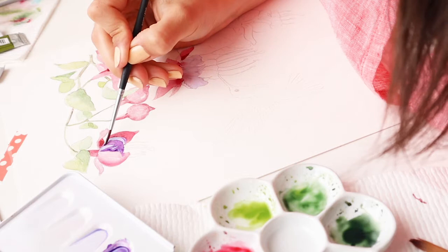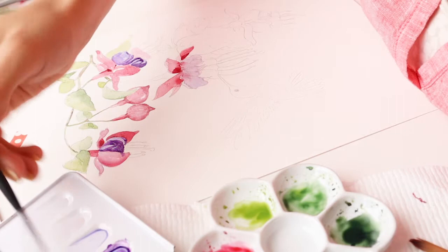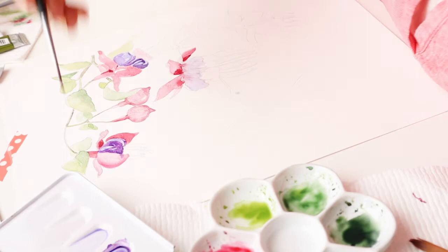For the purples and the lilacs in the middle parts of the flowers, I'm using primarily the mix of the Prussian blue and either alizarin crimson for darker colors or quinacridone red for a little bit lighter colors and permanent rose. And just diluting a little bit of the paint already helps me to create the variation between lighter and darker tones.